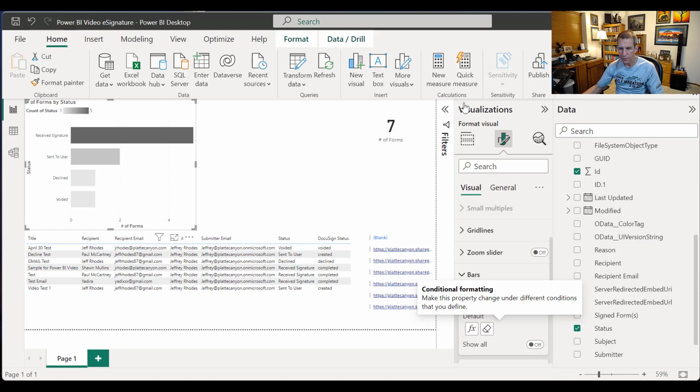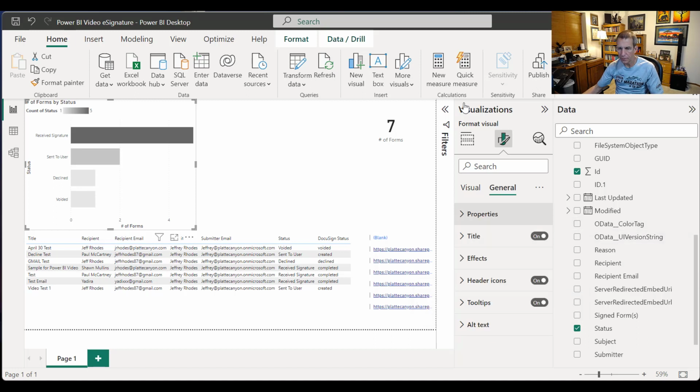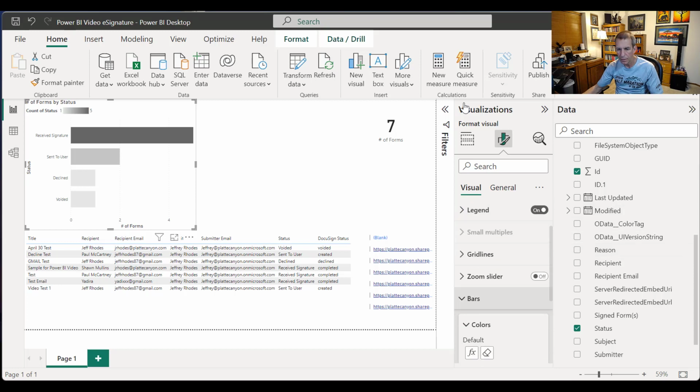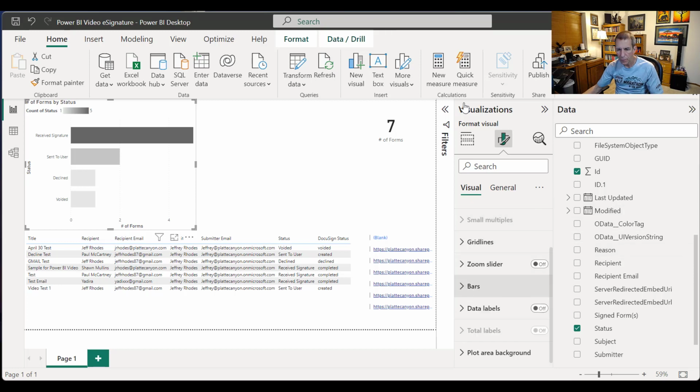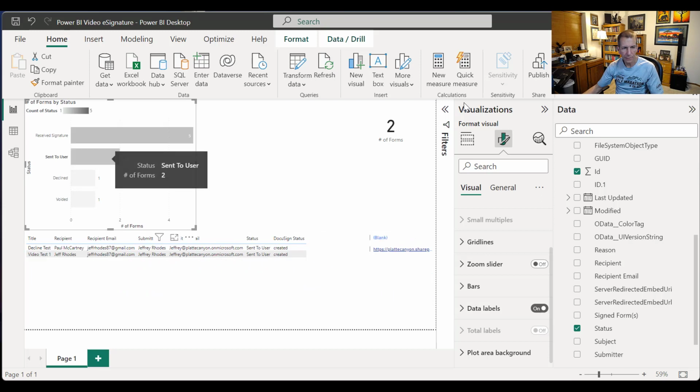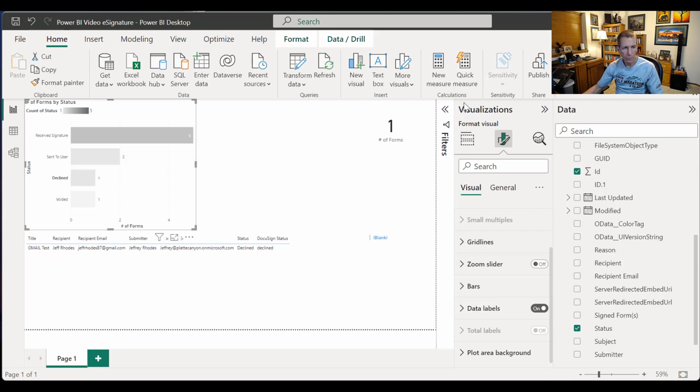And then let's see if we can get our data values on here. Always have to kind of sniff around and see if I can find where those are. There we go, data labels. All right, so it kind of shows us where we are.